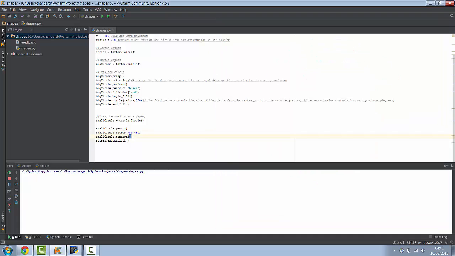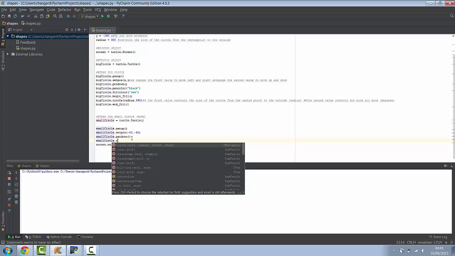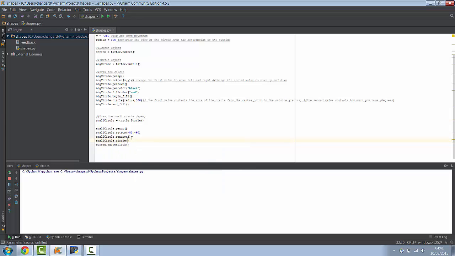I haven't actually put in the circle, and this is what I mean by coding as you go along, because I've just missed out the circle. That's terrible, but yes. As you can tell, even I have a few moments where I'm not 100%.